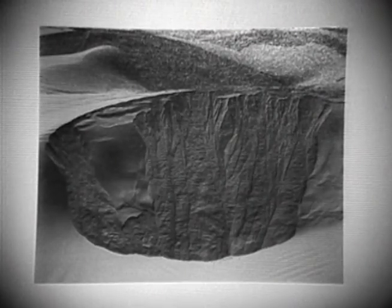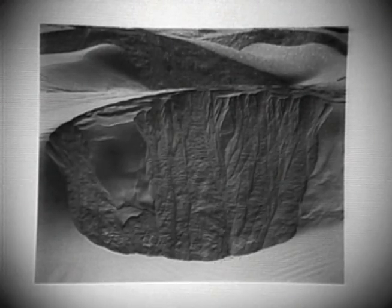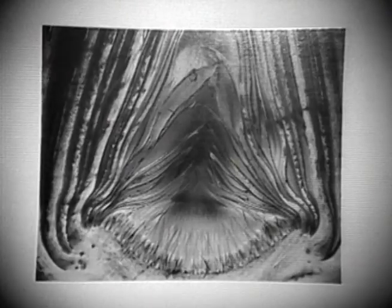Famous sand dune in Oceano. Oceano. This is down where you were raised, isn't it? No, it's Southern California. Pismo Beach. Oh, Pismo. Near Pismo. Yeah. Next one. Death Valley. Dante's View, Death Valley. This is 5,000 feet up at Dante's View. Next one, please.